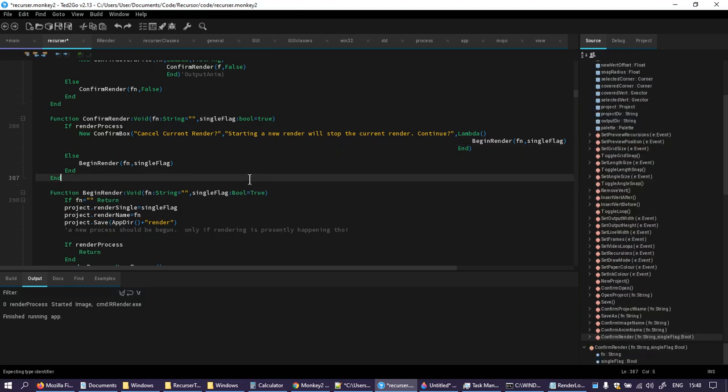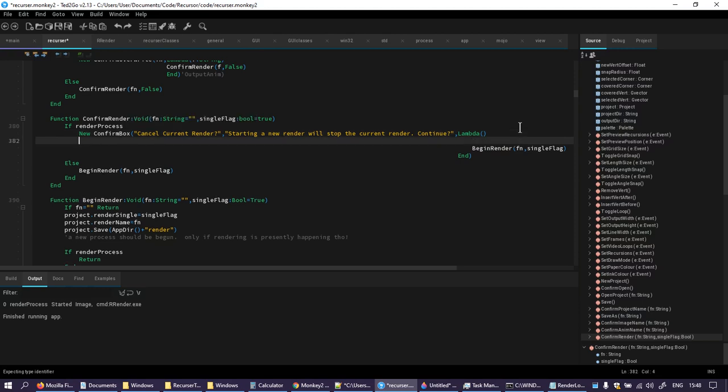Oh, this is making my head hurt. But this is the way it has to be. It actually does some other things as well. It's pretty horrible, isn't it? Lambda lets me take it to the next line. I wish there was a way to, actually I don't know if there is.